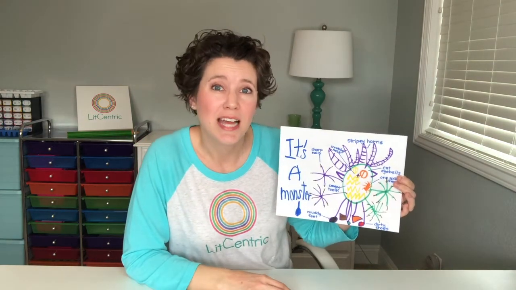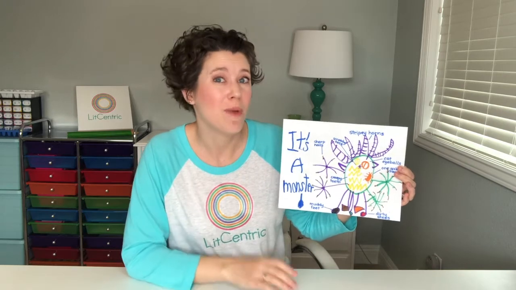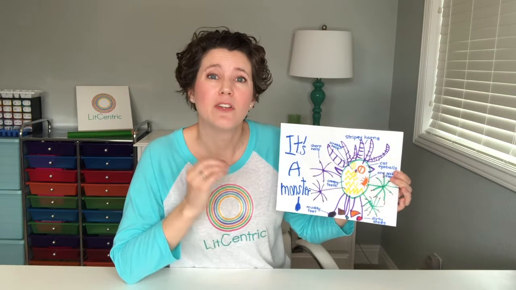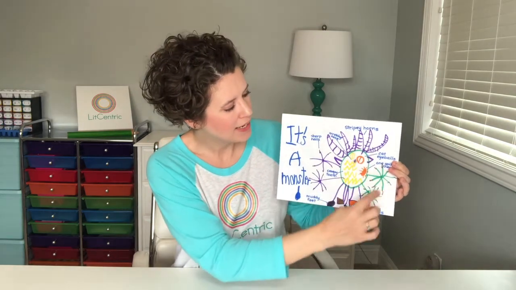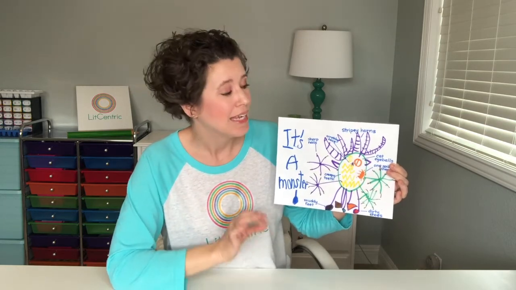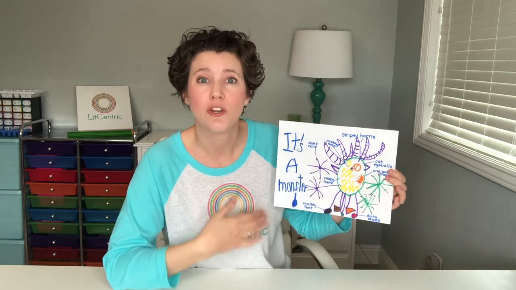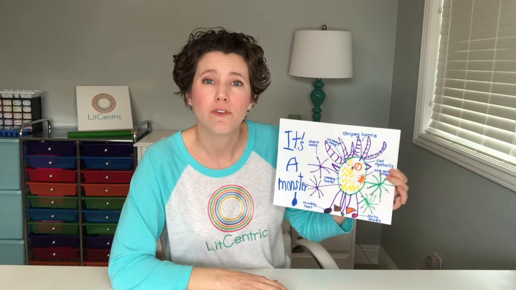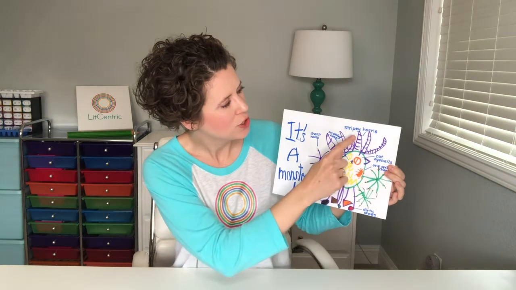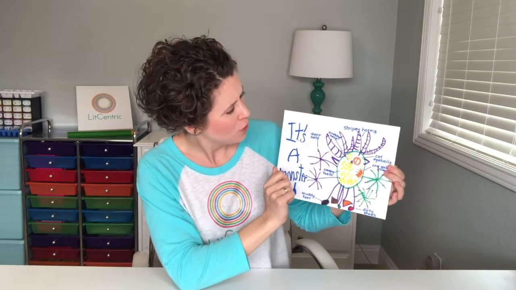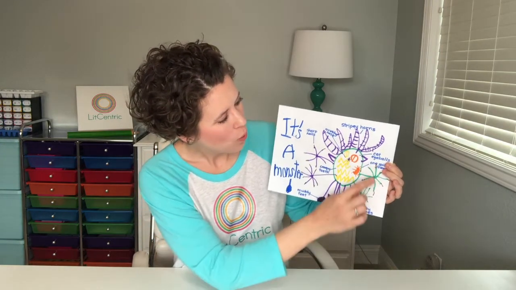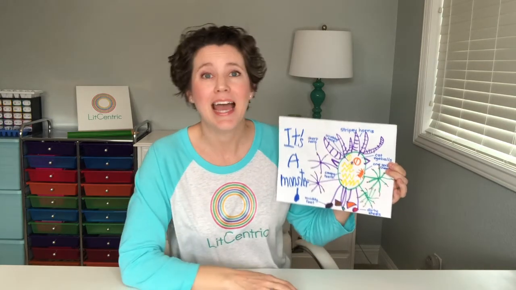The next thing that she and I did together, we actually shared the pen, which I talk about in another video. And here she told me the different parts of her monster and gave a description about that part. So we went ahead and labeled. Now, adding labels is another writing genre. You may not have thought about that, but it is. And adding labels is a great way to get kids actually starting to write quickly, and it becomes a great tool for building sentences later on. So here I asked her about the different parts of the monster, and she said stripy horns, scratchy nose, sharp nails, creepy teeth, muddy feet, dirty shoes, one spiky cheek, apparently, and cat eyeballs.